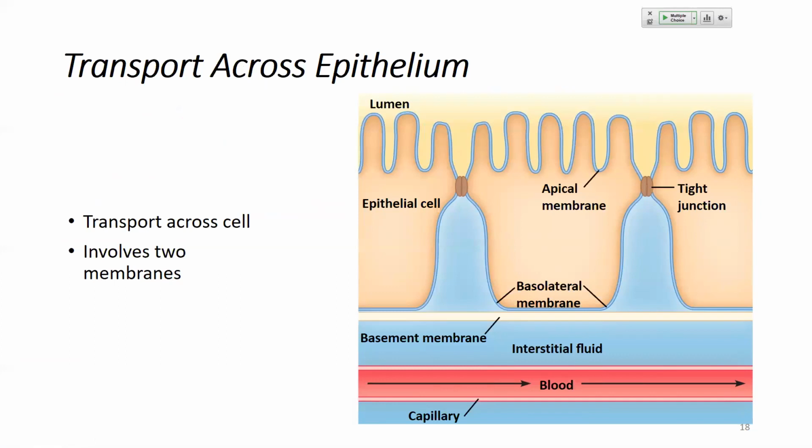Now, there are two membranes across these cells. There's an apical membrane and a basolateral membrane. So if you look at this cell, think about this as being the inside of your gastrointestinal tract. So food is moving through this lumen. It's going from your mouth down to your anus, and it's going to be in contact with the apical surface of this cell. At the basal surface or the basolateral surface, that's going to be coming in contact with the interstitial fluid and the underlying blood vessels of this tissue.